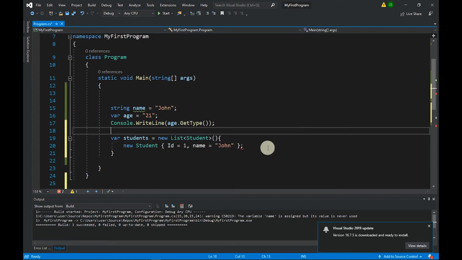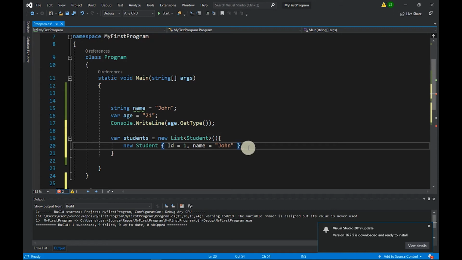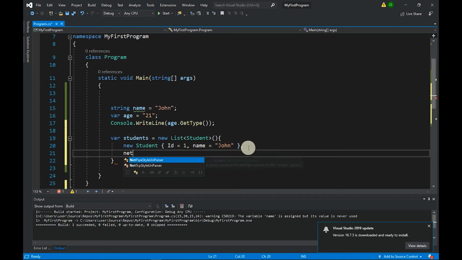You see now. So I can go on and create another student. I can say new student, and I can give an ID of 2, and the name will be Steve.